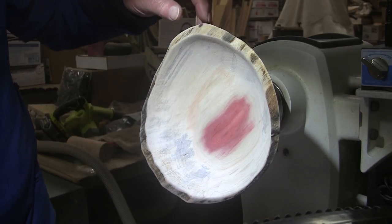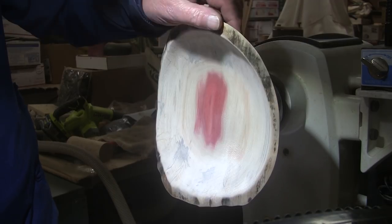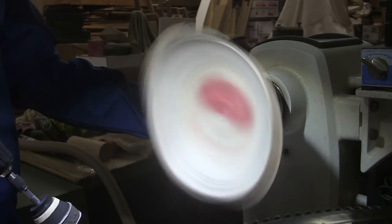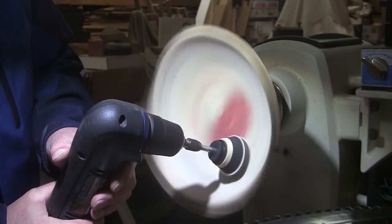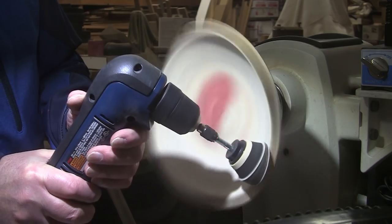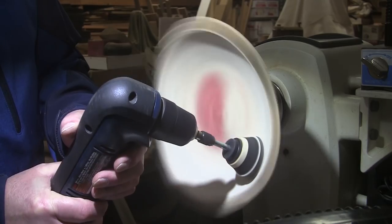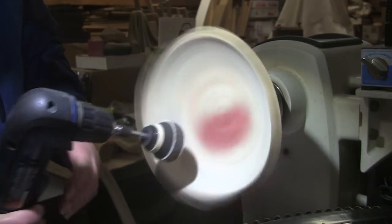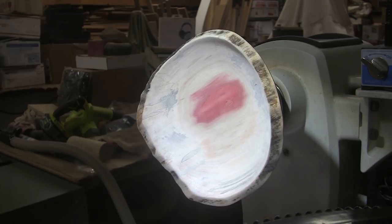And I could do that enough to make all of the dark brown go away, but I think I'll probably leave some. I think that'll add a little bit of visual interest. And then with the lathe spinning forward at about 350 amps, so that's what that's going to look like, and I'll sand up through 400 just like I did a while ago, and I'll bring you back when it's time to put the finish on. See you in a bit.